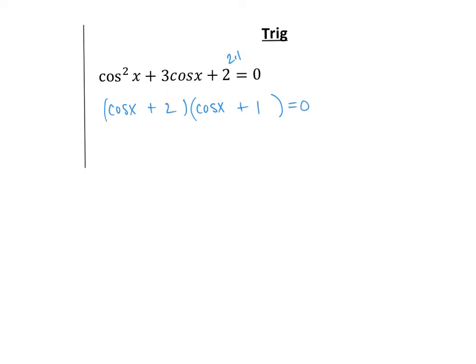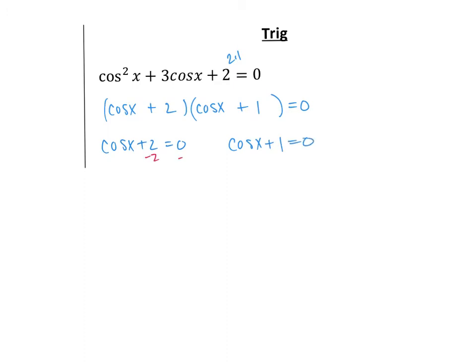And then the right-hand side has to be 0, so that way I can get ready to solve. So once the factors are like this and this side is 0, it's easy to set each factor equal to 0. But before I do, let's make sure that this trinomial is correct. So 2 times 1 is 2. 2 plus 1 does give me that 3 that I'm looking for. So now that I've checked, I'm going to set each factor equal to 0.